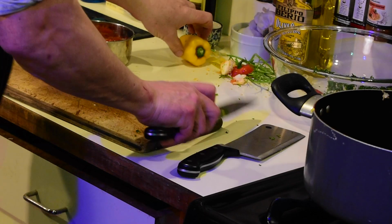In order to add a little crunch to the meat sauce, what I'm doing now is I'm going to chop up a bunch of sweet red peppers, yellow peppers, sweet.